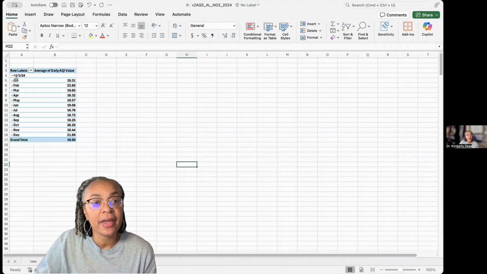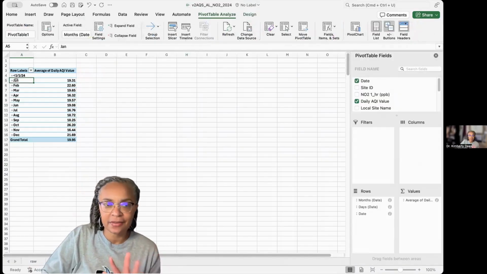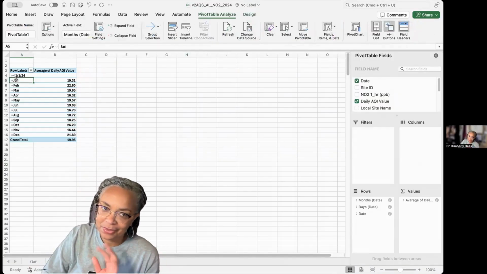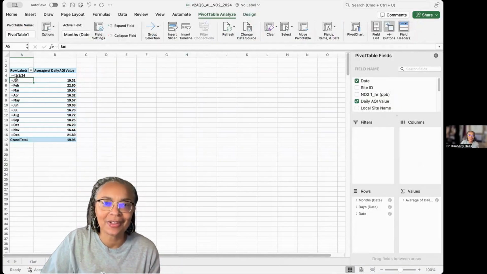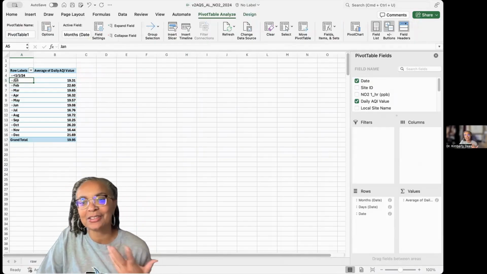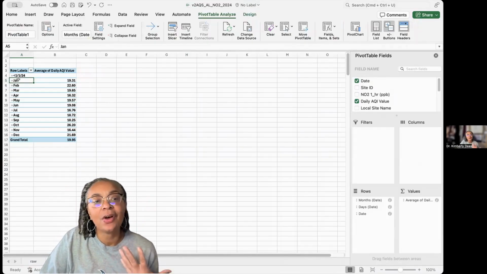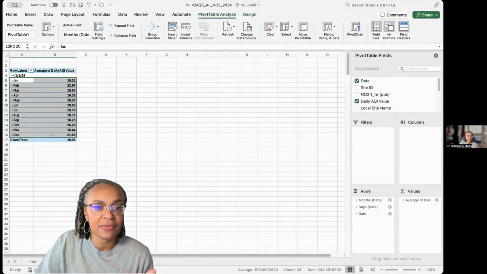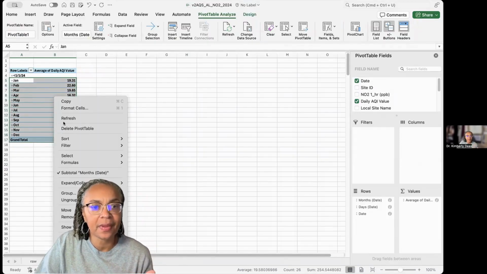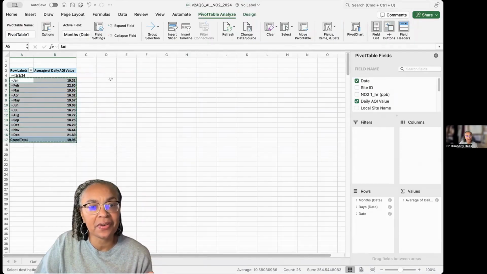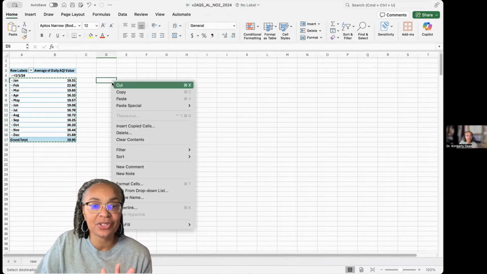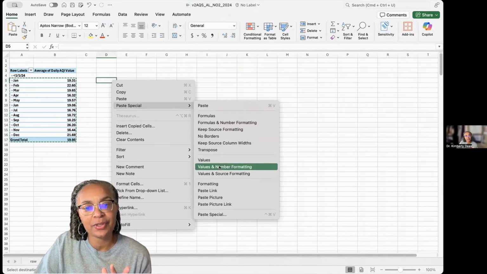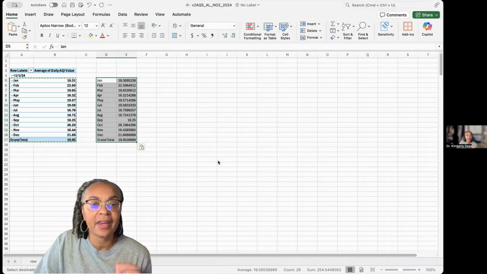All right, the way we do that is, and again, I'll just say this, there are a number of different ways you can do a lot of different things when it comes to data analytics. These are just my own personal preferences. What I typically will do is take the data from the pivot table and copy it to another area of that spreadsheet as values only. And I'm left with this.